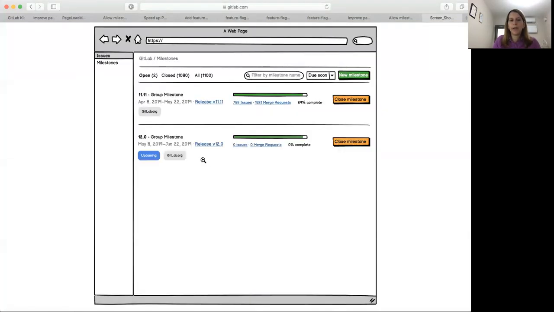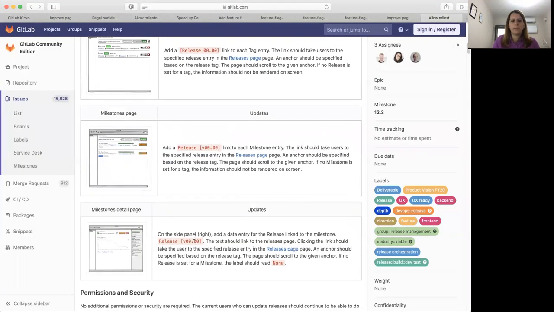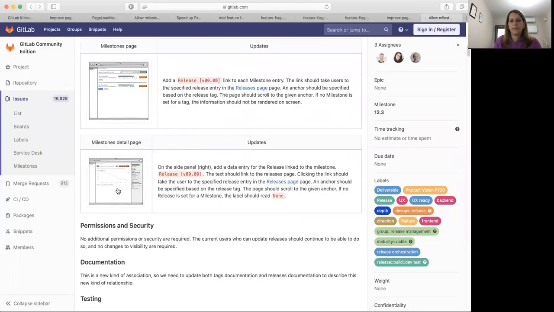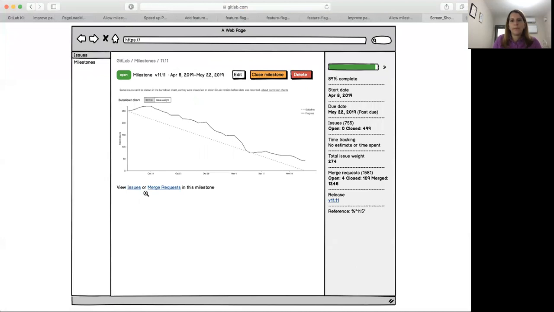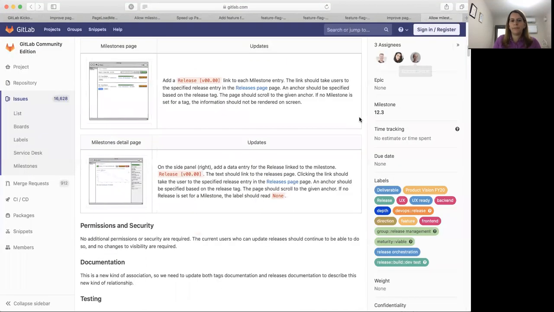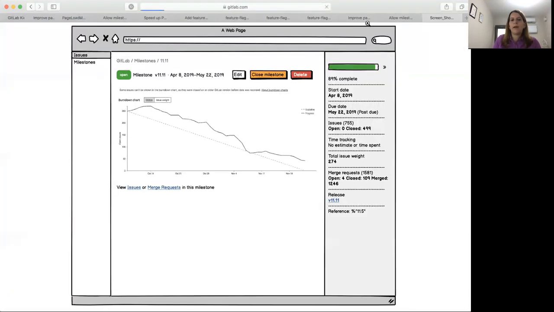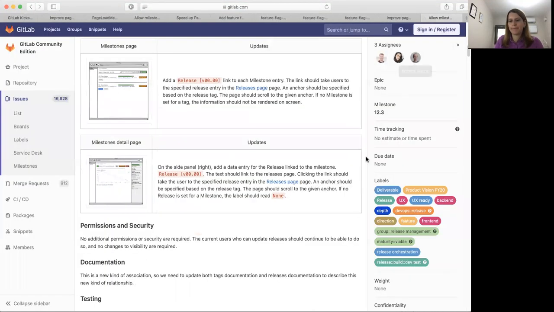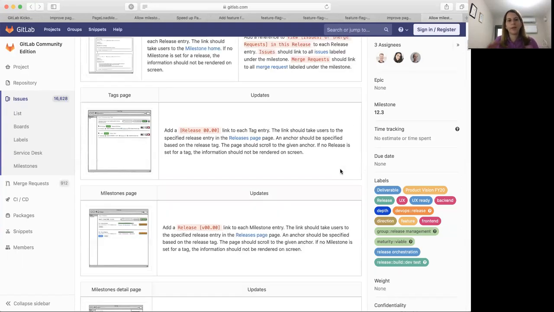On the milestones page, you'll see a reference to the release again. And also on the milestones detail page. We believe this will help release orchestration and give you some clarity about what's going on in the release.